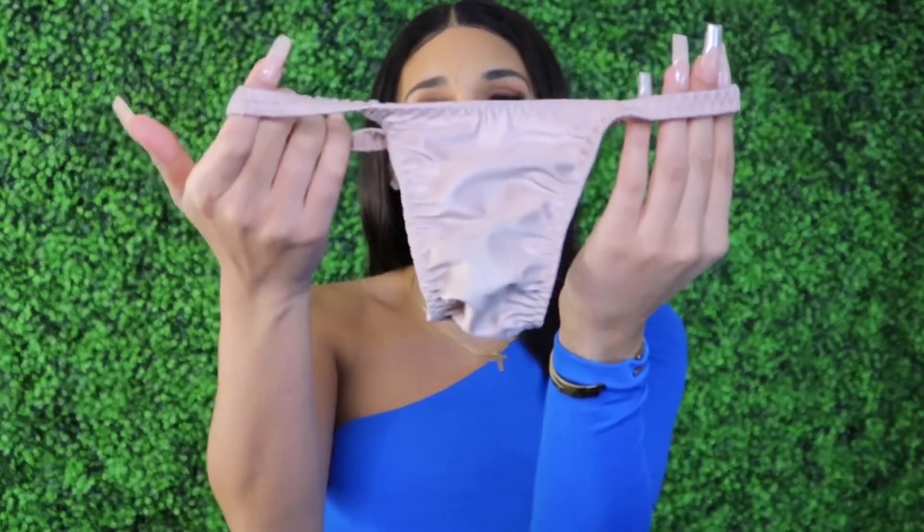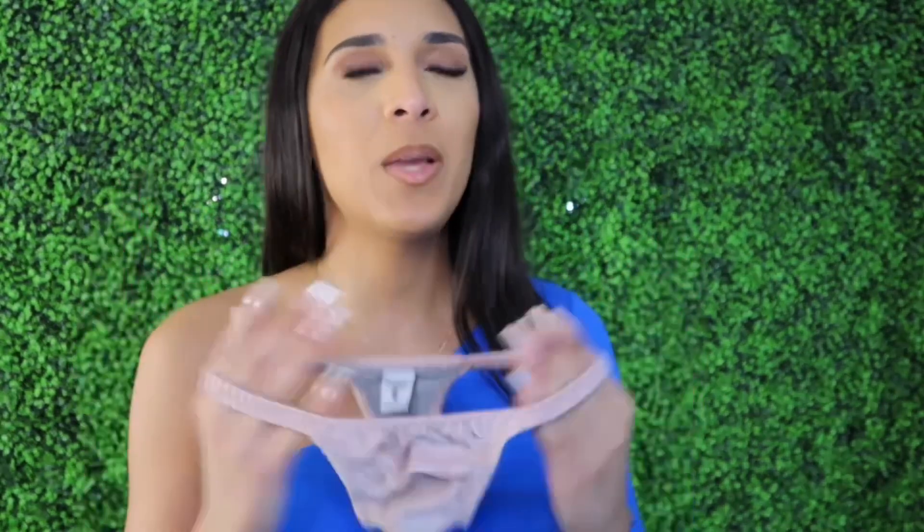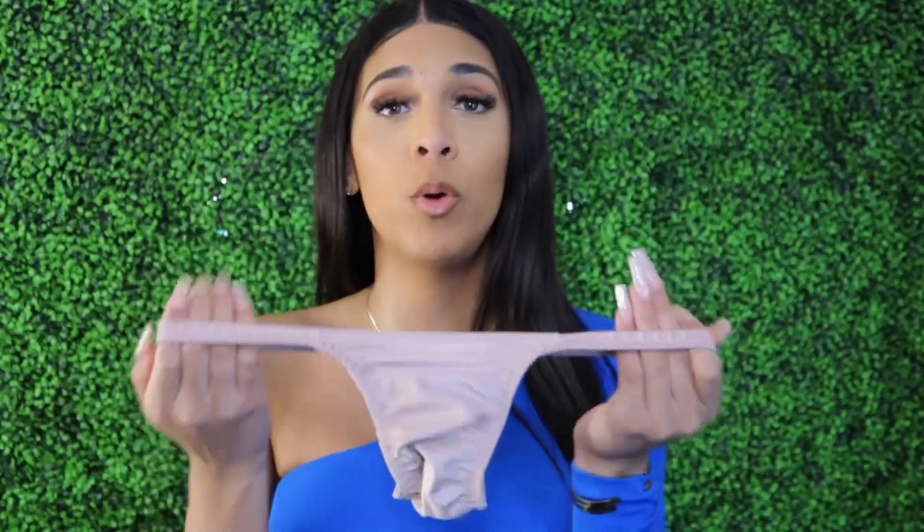So the first tucking panty we have is from Tuck It Up — it's a website that specializes in transgender tucking panties. I'll link them below so you guys can check out their website. I use this pretty much every day for jeans or dresses. When I do wear leggings, I tend to double it, meaning I wear two of these so it can be really compressed. It's basically cotton inside and it's just a regular thick gaff — they're usually called gaff. I usually don't wear these for the beach because I feel like it makes it look thick down there in your private part. It looks a little thick in a bathing suit, so that's why I don't really wear these to the beach or a pool. But underneath my jeans, underneath my leggings, underneath a dress especially, this is my go-to tucking panty.